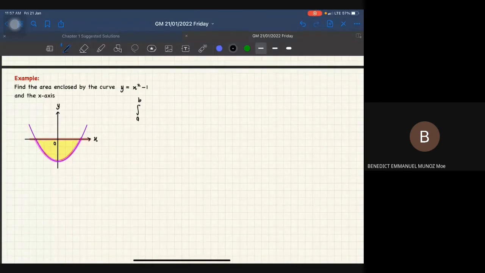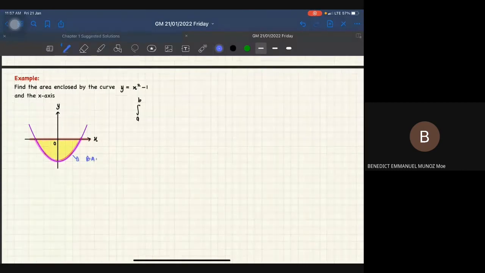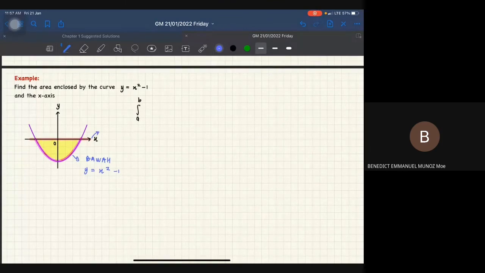So kita guna konsep function atas tolak function bawah. Okay, so function bawah sekarang kita tahu. This is yang bawah. It is y equal to x square minus 1. Okay, so function atas is this one. Yang ini. Ini function atas kita. Okay, so function atas adalah y equal to 0. Sama macam tadi. Y equal to 0. So ini function atas. Okay, so again kita akan gunakan atas tolak bawah. So atas adalah kosong, bawah adalah x square minus 1 dx.